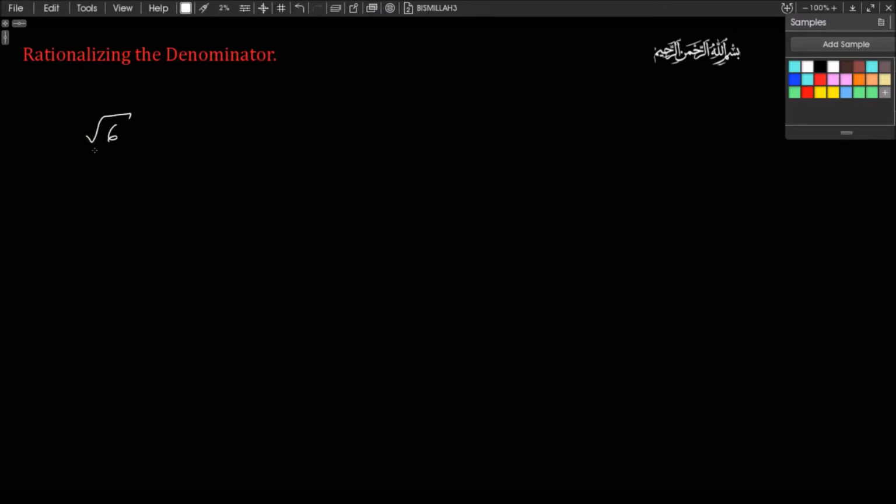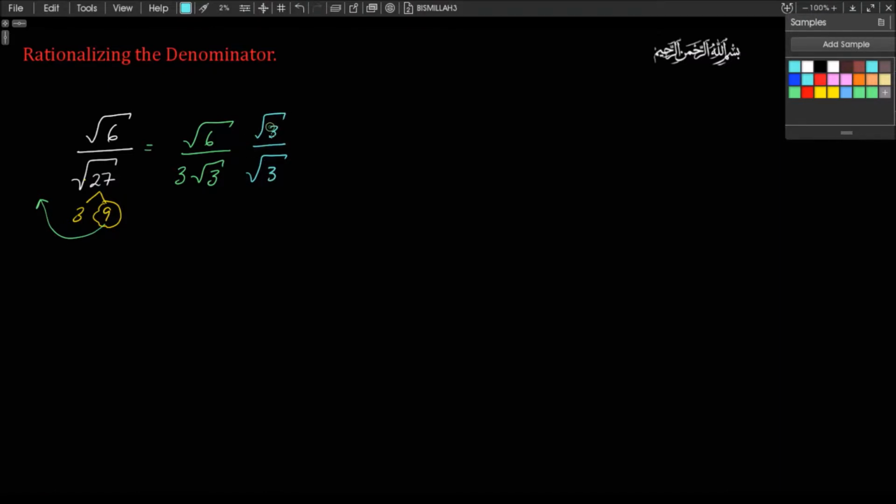So here's square root of 6 over square root of 27. Well, you can multiply the numerator and denominator by square root of 27 over here like this. That would be okay to do. But if you recognize that you can simplify 27 by doing prime factorization, this is 3 times 9, 3 times 9 is 27, and 9 is a perfect square. It makes it a little bit easier. So you can rewrite this as square root of 6 over, now you can bring the 9 out as a 3 times square root of 3 like this. Now you see, all you have to do is multiply the numerator and denominator by square root of 3 like this.